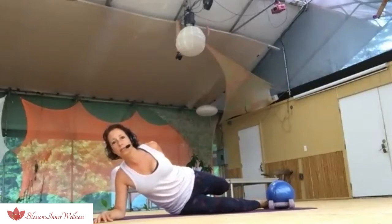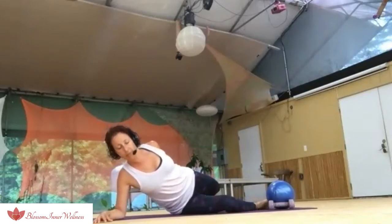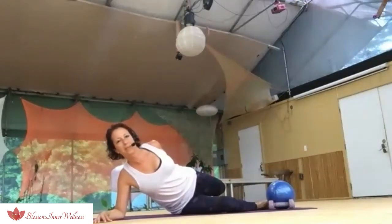Extend the knee behind you slightly. Honoring this amazing hip that gets you up and off of chairs millions of times throughout your lifetime. Billions of times, so many times. You don't even have a number right now. Seven, five, four, three, two.